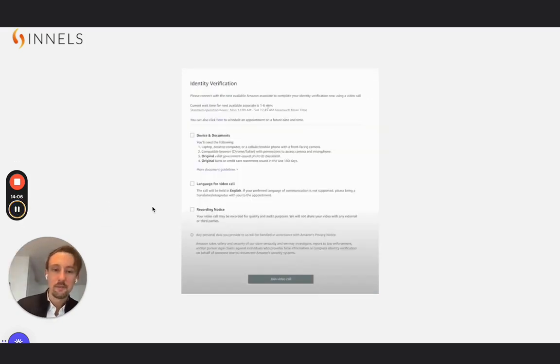Before showing how the bank statement should look, it's important to say one more thing. Identity verification will be required. And as I told you before, you will need to have a video call where you will be asked to join the call. Sometimes it's straight away, sometimes you need to book a time for it. It takes just 5, as it's written here 6, minutes to have yourself on the call with your ID document next to you. They might ask you to show the ID next to you, to say your name, and to just prove that it's a real person, it's you who is opening the account.